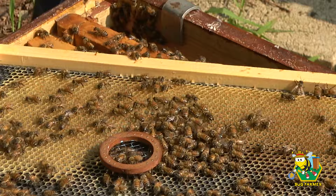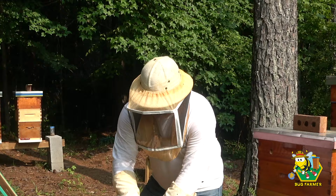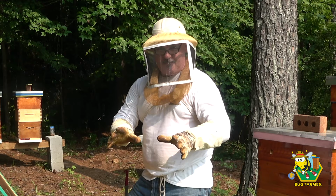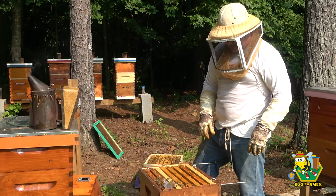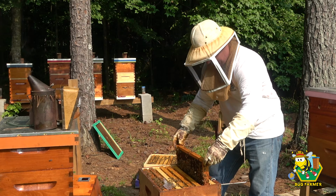Go ahead and cage her, let her dry. Here we go. You just sit right there, young lady. Now, there's more than one way to paint a queen, and that wasn't the neatest paint job. I've done neater, but again, there wasn't a lot of comb to pin that queen down on, so I kind of had to catch her while she was on the run. But we got a white mark on her, and that's all that matters.